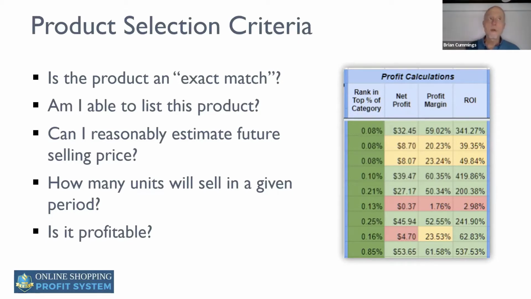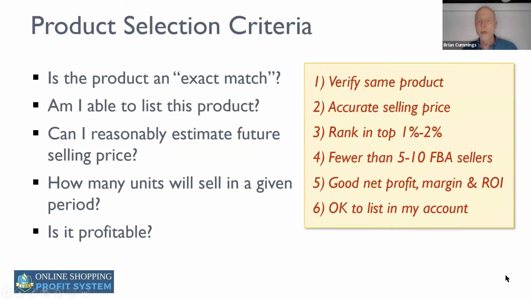So when I'm evaluating products, I kind of go through this in my mind. And really, if I were to ask these questions a little differently, I'm probably going to look at it like this. So if we're thinking about this from a checklist, if you were just to check off the list, the first thing that you would absolutely do is just make sure it's the same product. If it's a totally different product on Amazon than in the store, you're going to pass it by right there.